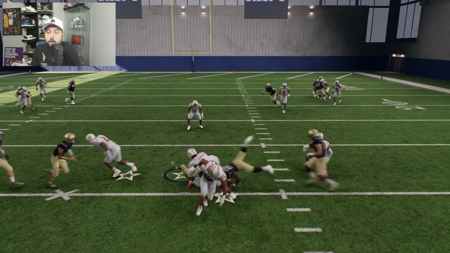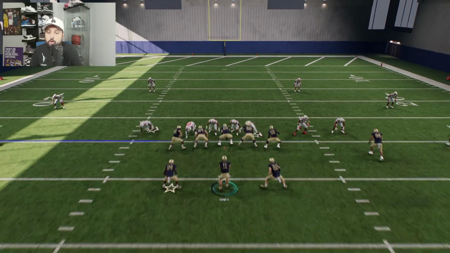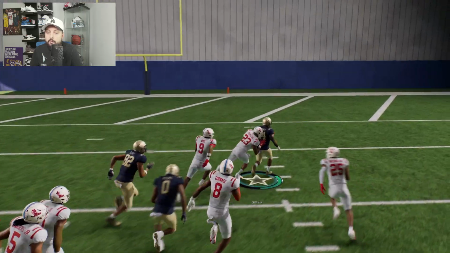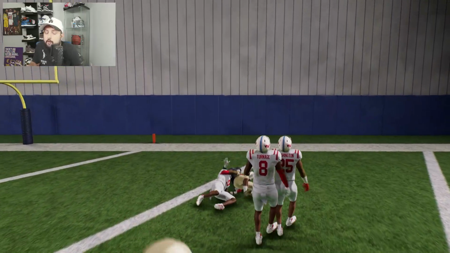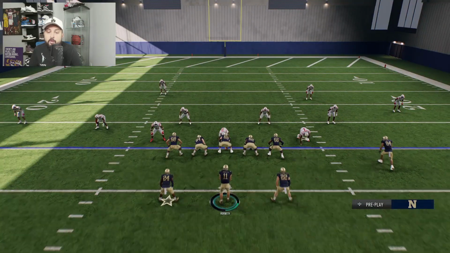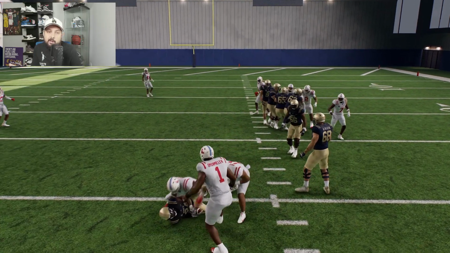I mean, right there, the offensive line just sold us. But a lot of these triple options have very quick handoffs. So you can just take it with the running back. I mean, and sometimes it just parts like the Red Sea, and it's just easy touchdowns. So you really can't mess up ever just letting it go to the running back. I like to let the running back take it a lot on triple options because, like I said, even if they crash down, you're not going to lose yards.